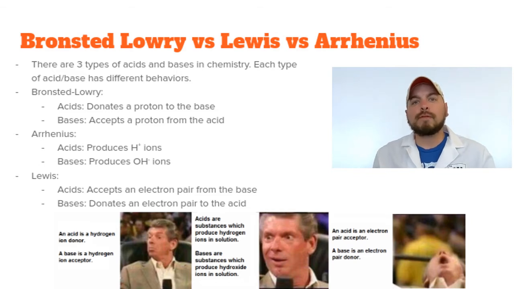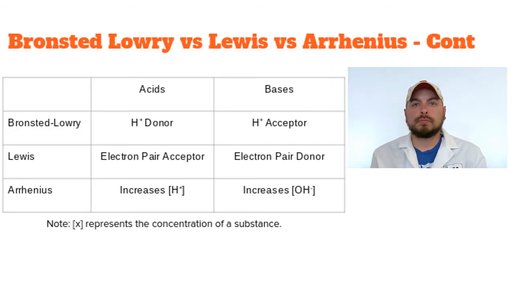So again, three different types of acids and bases: Bronsted-Lowry, Arrhenius, and Lewis. And as we look at them, the thing to keep in mind is that all three have slightly different behaviors, but the end result is that an acid will always cause the pH of a solution to become less than 7, and a base will cause the pH of a solution of that base to be greater than 7. So here's a table where I simply summarize the effects of the different types of acids and bases. You can see here again how each of the different three behave, which makes them an acid or a base.